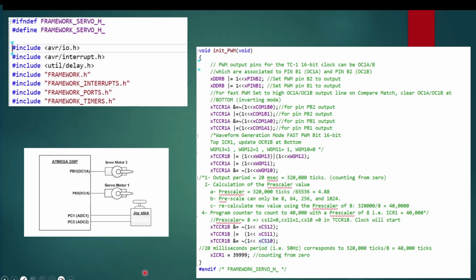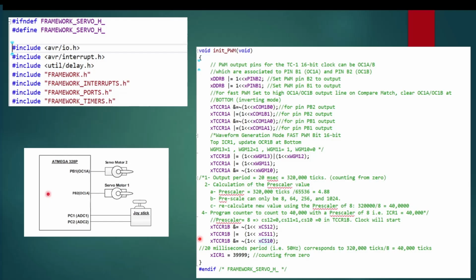So anyhow, I've explained this program that basically gets input from the joystick in two analog channels, ADC1 and ADC2, and drives two servo motors connected to PB1 and PB2 to the correct position based on the joystick.